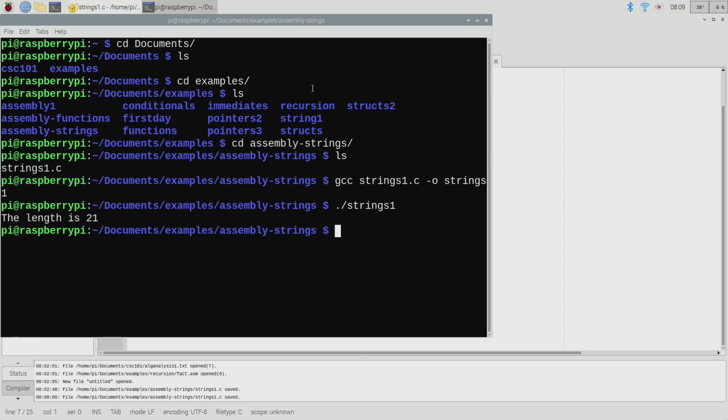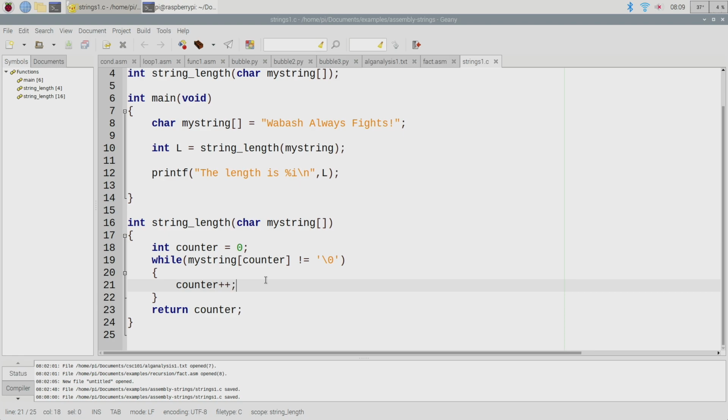Okay, good. So it works. All right. So nothing particularly special there. And if you think about it, this looks a whole lot like your 2 upper or 2 lower functions in C when you did those.